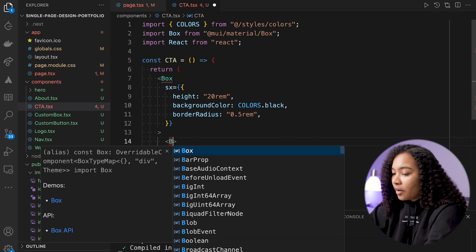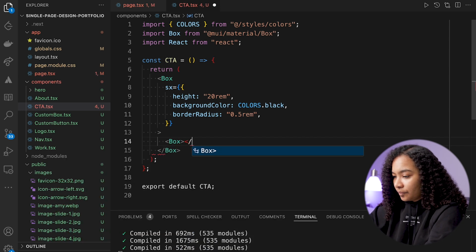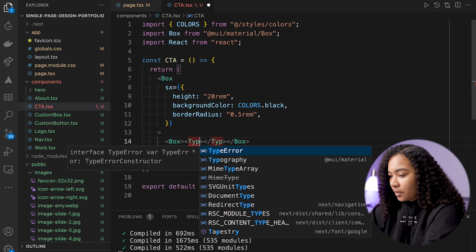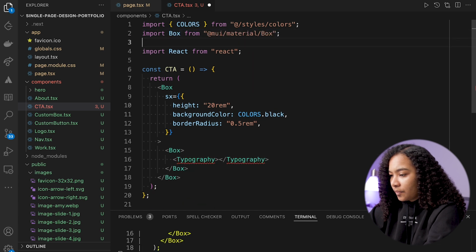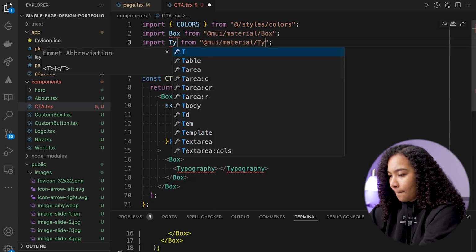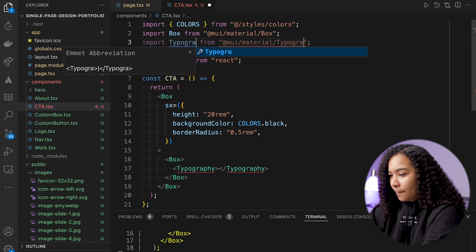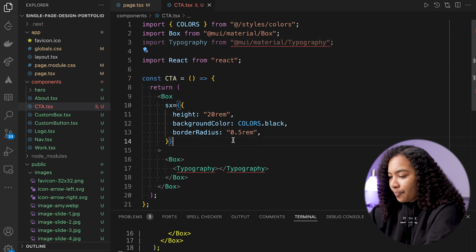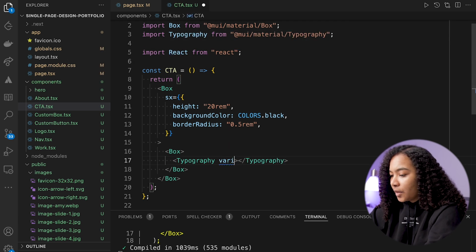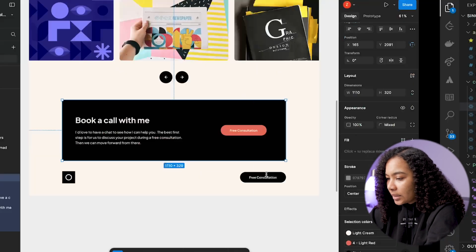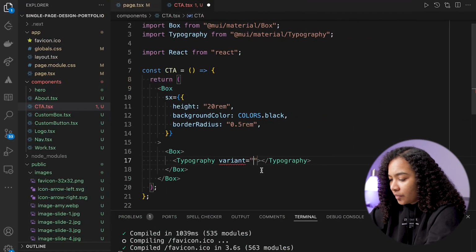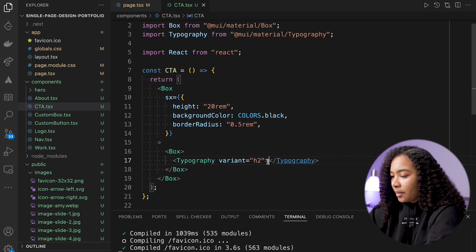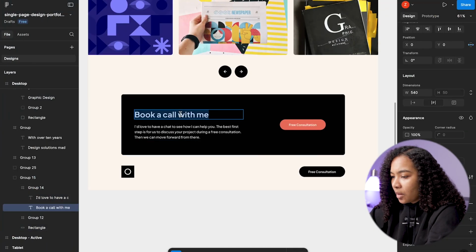So we'll create another box here. And we'll make two typography elements. Say typography. The variant for the first is going to be, is it an H2? Yeah, I think it's an H2. And it's going to be book a call with me.